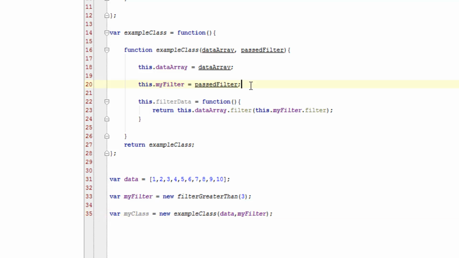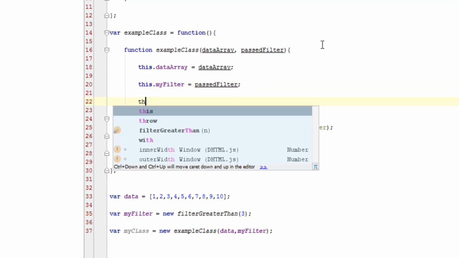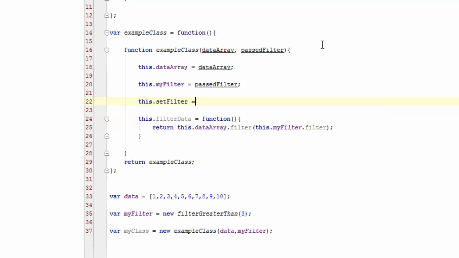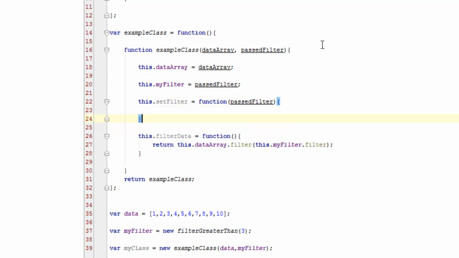Another way that you can do it, and it's very similar, is you could have a method setFilter. And again, you could just say this.myFilter equals passedFilter. This is how the basics of dependency injection are done.